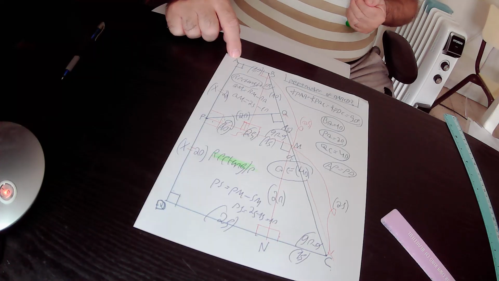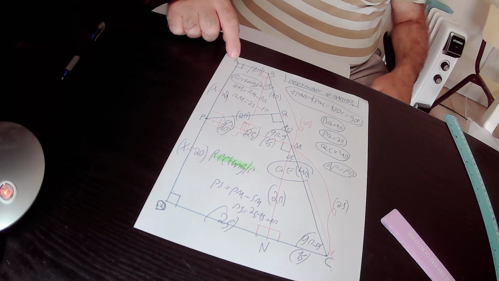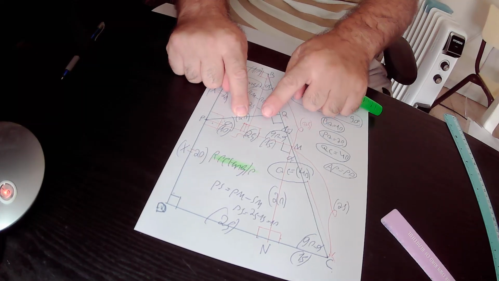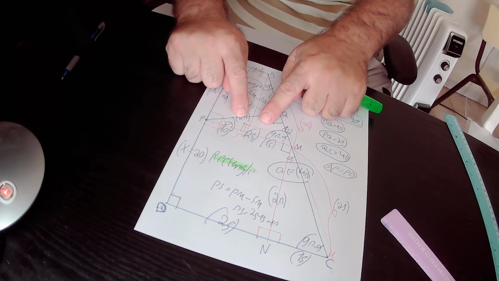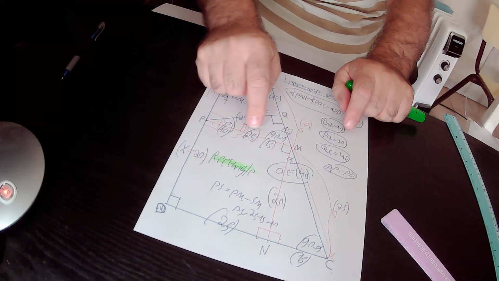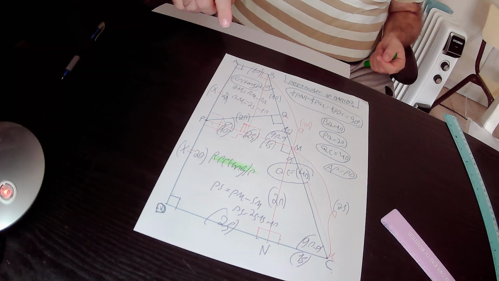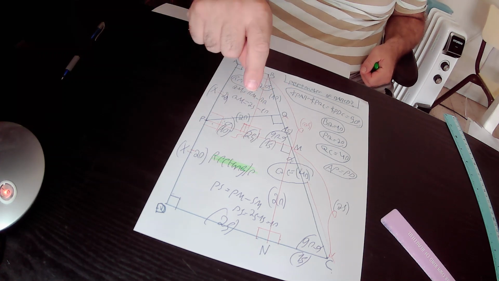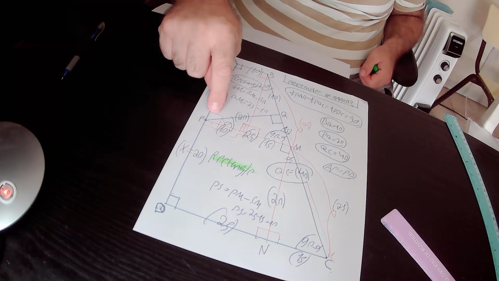In the second method, from point B we draw a perpendicular to PM. So this angle equals 90 degrees, and this angle also equals 90 degrees according to our construction. We define the touching point of the perpendicular from point B and PM as point S. By doing this construction, we get the quadrangle ABSP.